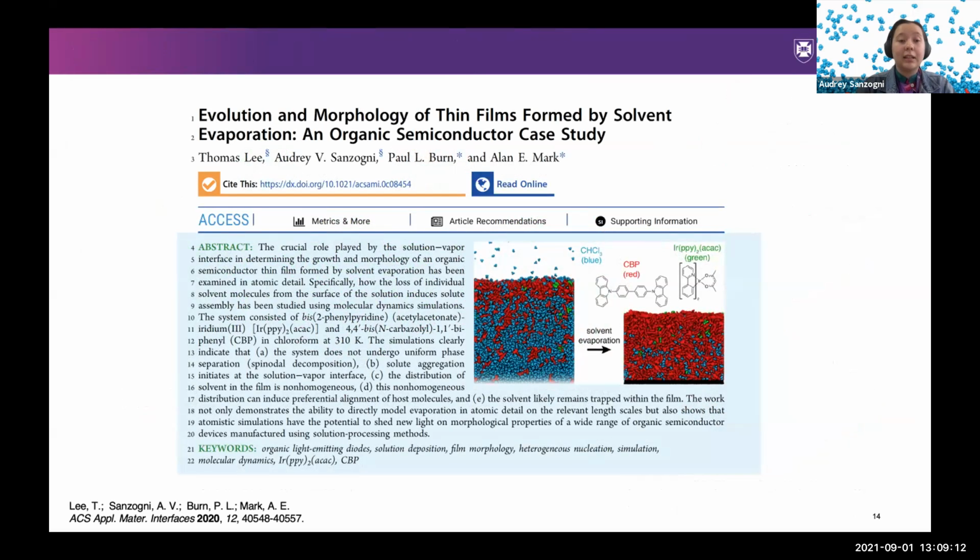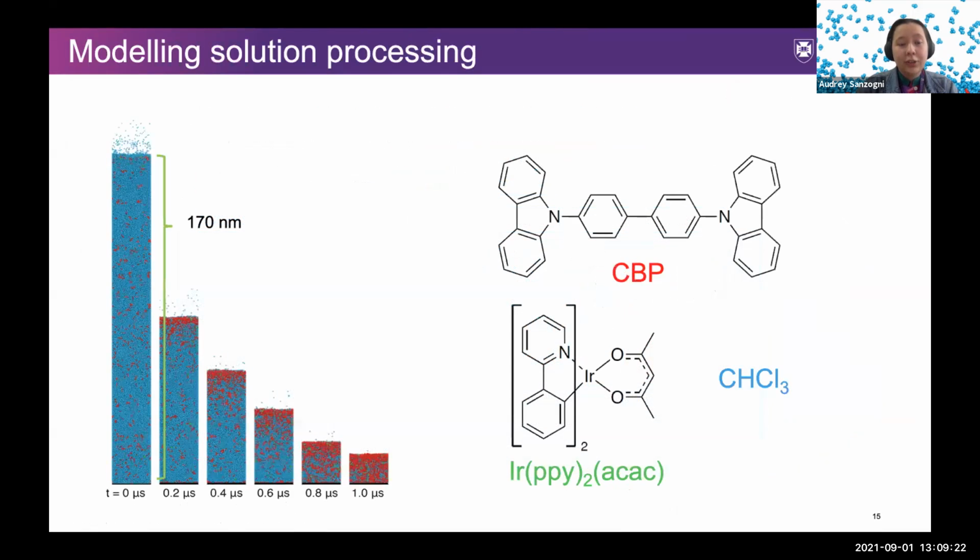Another system that I have been interested in is the solution processing of an emission layer in an OLED. I chose to use an archetypal system so I could compare the morphology to experiment. I chose a host material, PVP, the emitter was AUCAOS, and I chose to solution process it in chloroform. There are a couple of issues to contend with when modeling the solution processing of the system. For one, this system is extremely large. It has 2 million atoms and would be quite computationally expensive to run.